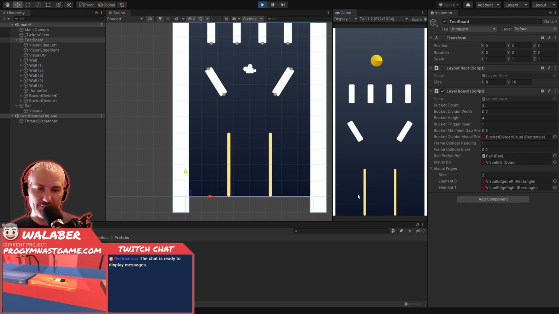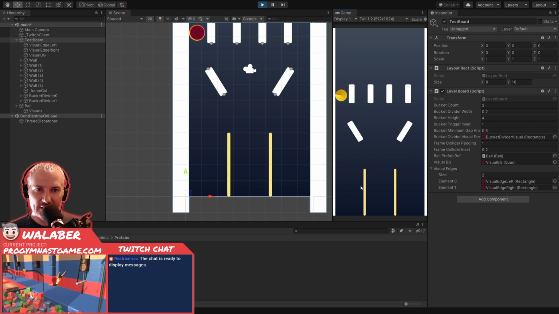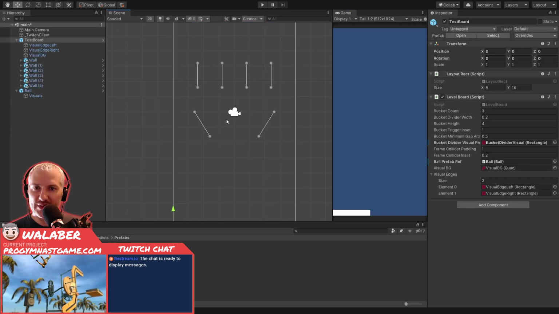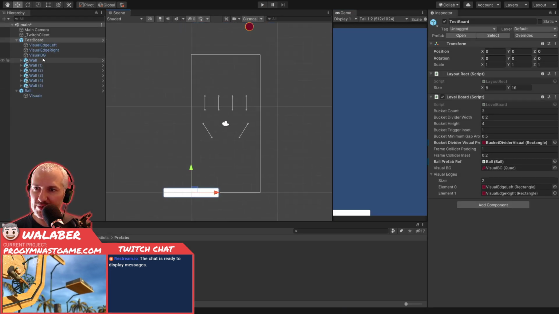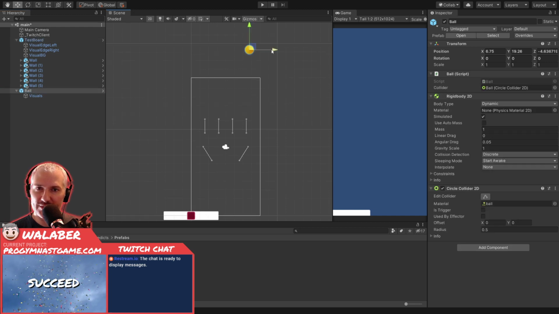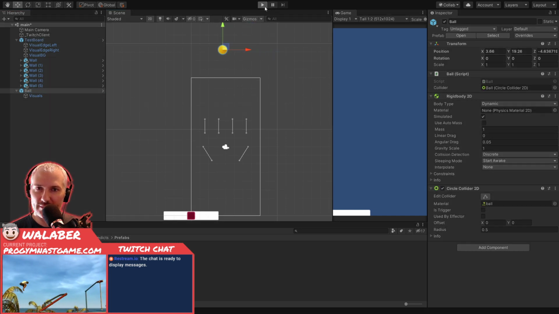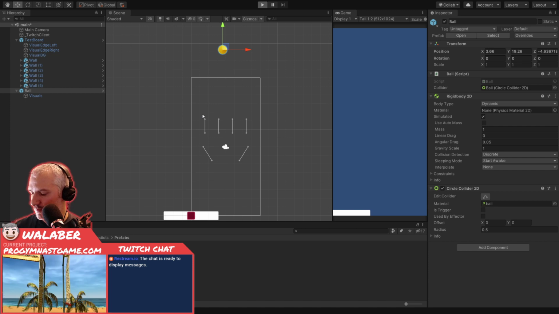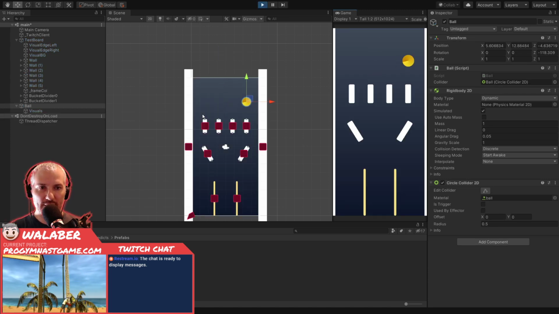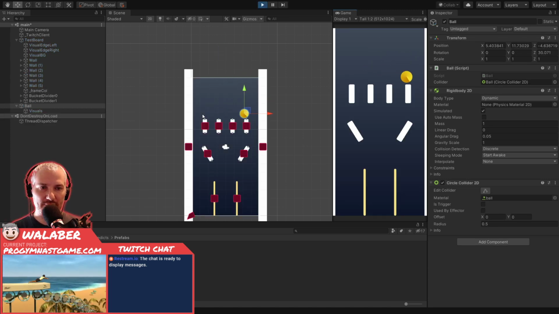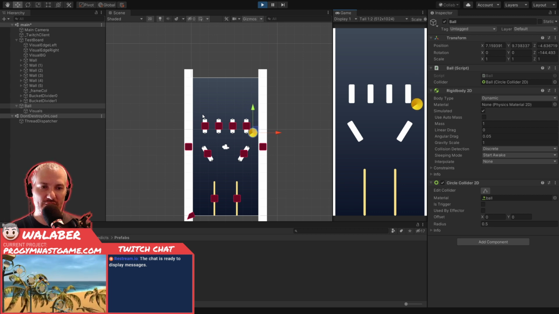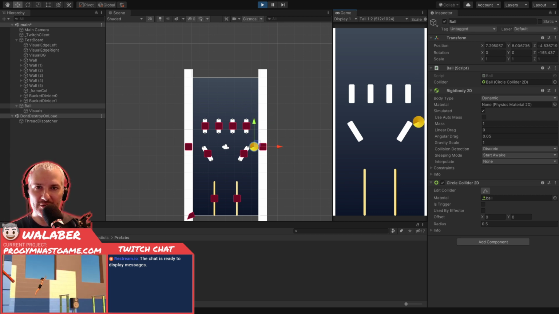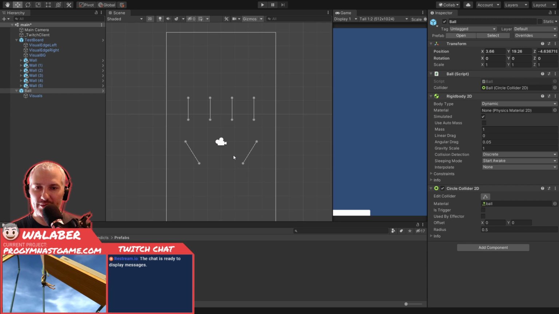All right, there we go. We got our dividers. And let's make sure the collision is working and everything by just testing out some different starting positions for the ball here, like right there. Okay, boom, boom, bink, bink, bink, bink. Oh, this one really likes to settle to one side. Oh, look at that. Error.